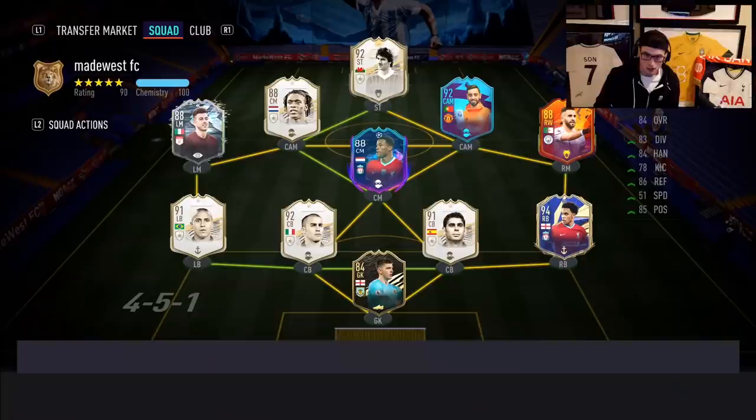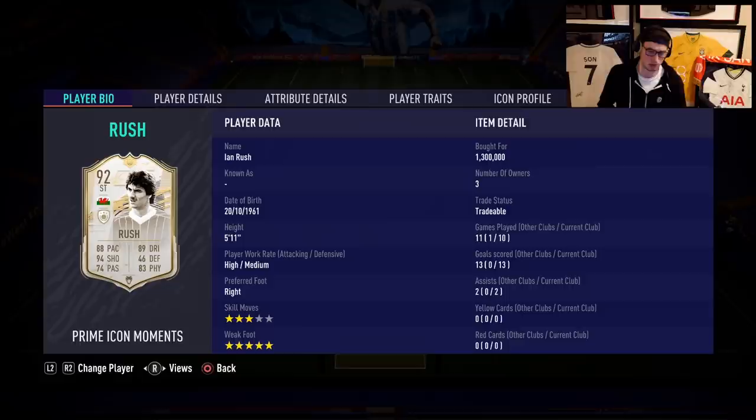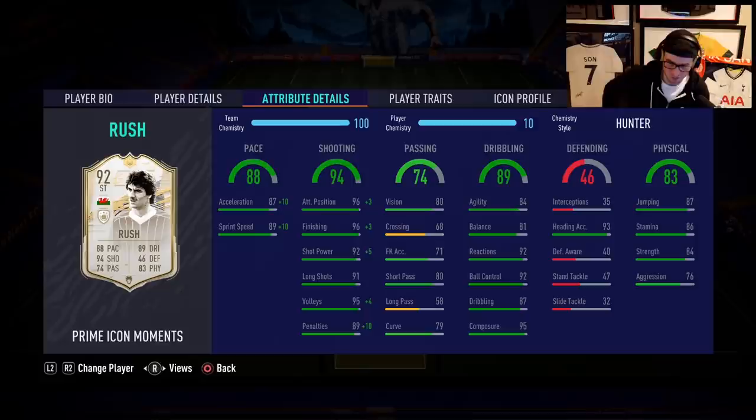All right, guys. So that is going to be the Rush review for today. And let me tell you guys, in the last game, obviously, I tried him out with a Hunter. But he's pretty good. I think we got 8 full games with him. We had 13 goals and 2 assists. He's about 1.3 mil. Now, the number one thing I'll tell you about Rush is, look, the 3-star skills is totally noticeable. But what he does have is a really nice weak foot. He's got some pretty solid dribbling when you put on that engine chemistry style. And his shooting is incredible.